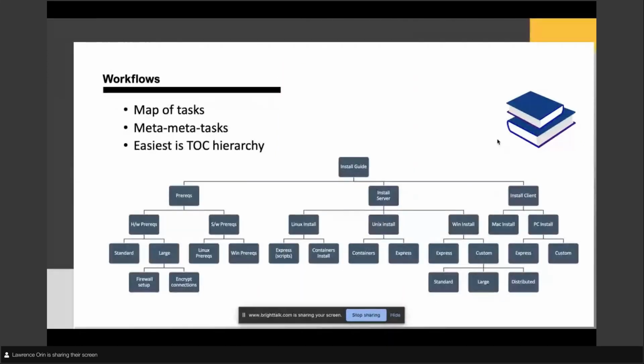So you can imagine your table of contents, if you look at this hierarchy as a hierarchical chart, then what we're looking at is basically saying, okay, we've got a super topic or a meta topic, a senior topic, a parent topic, and the workflow is basically pointing to its children.